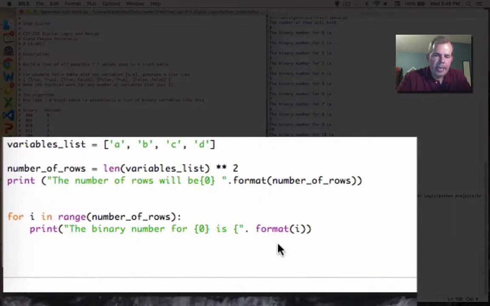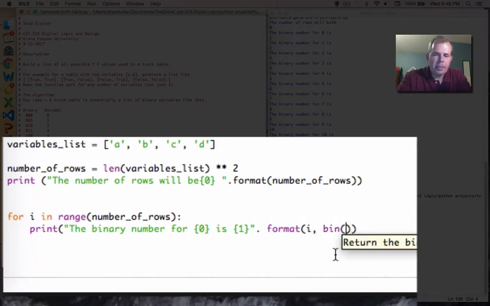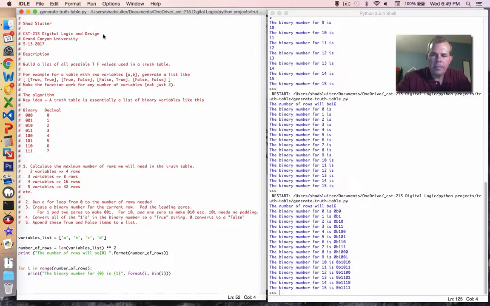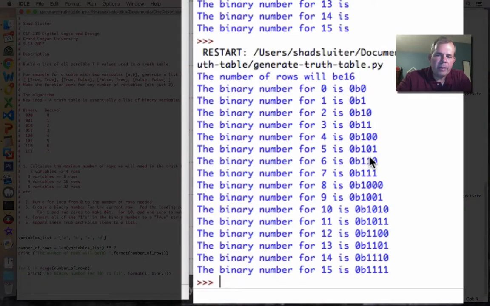Now I'm going to add another placeholder, and inside the format command put a comma. And this time I'm going to use the bin shortcut, which is a function that will tell you the binary number of whatever decimal number you put in there. So it should say the binary now. Let's see what happens. I run this again, and you can see that it is printing out binary numbers. It's converting it for us. It's a little odd. It says 0b as a prefix for all of the numbers.